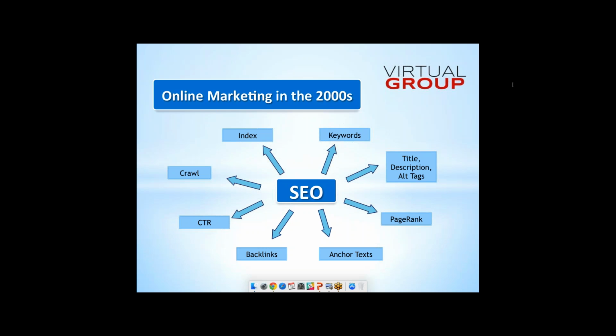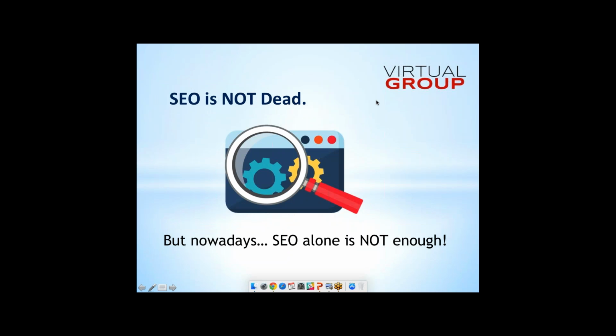Even as late as 2005, even later, you could basically rule the roost with just doing SEO work. I mean, forget about everything else, right? Nowadays, it's a little different. Obviously, people are saying that SEO is dead and there's not much that you can do with SEO. Well, you know what? It's not dead. There is a lot you can do with SEO, but it's not enough. You definitely have to be a complete package.